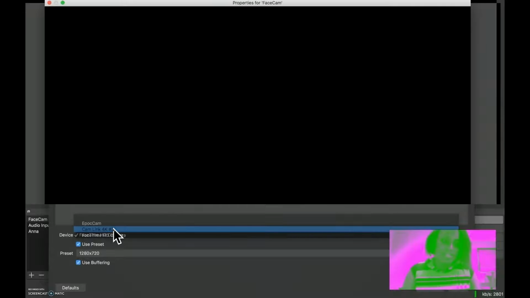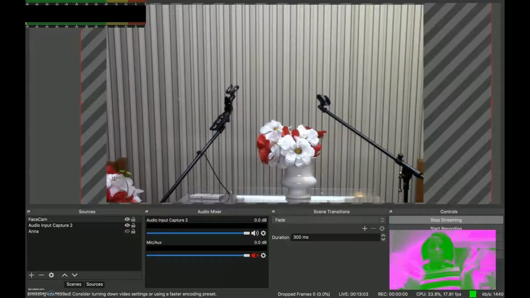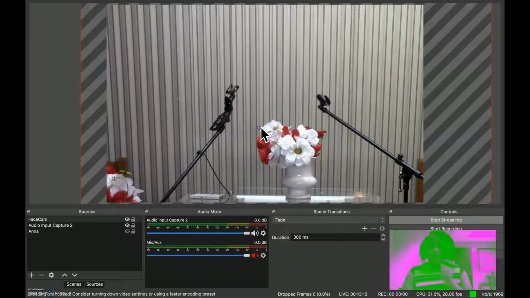So Cam Link, it was Cam Link #3. Why it does that? It's beyond me. So we're just gonna do #3 and boom. Now this works. Sometimes if you wanted to make it a little straight, because right now our flower is a little off, you could just click on it and drag it where you need it to go.